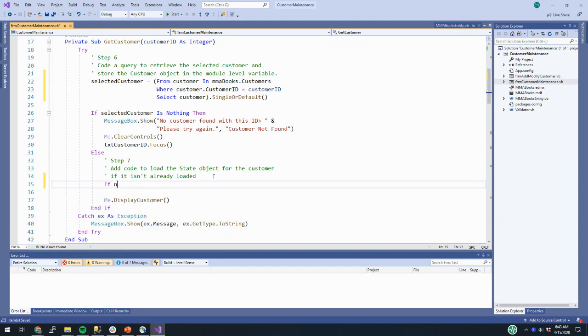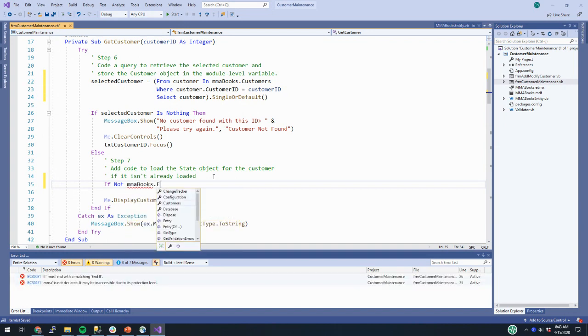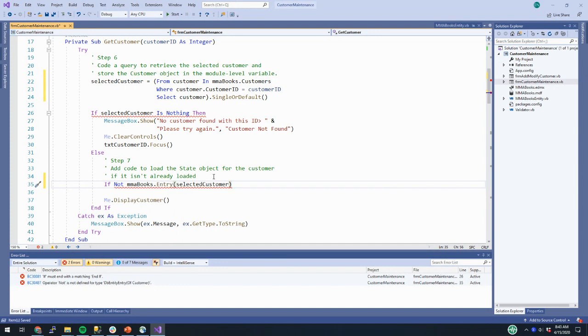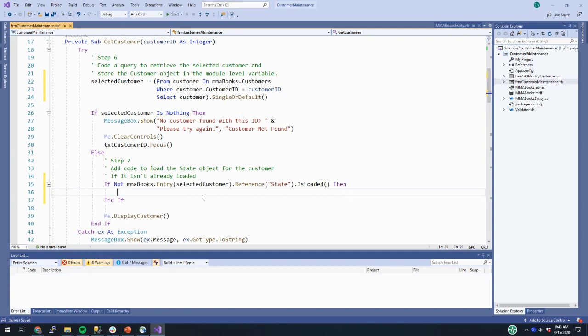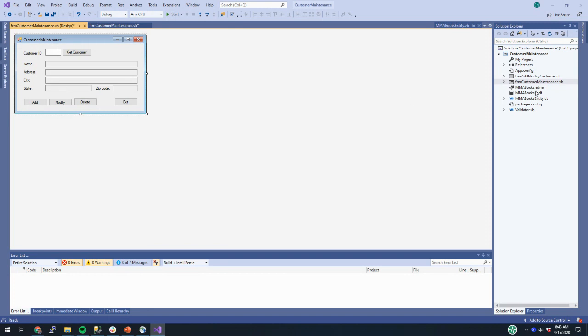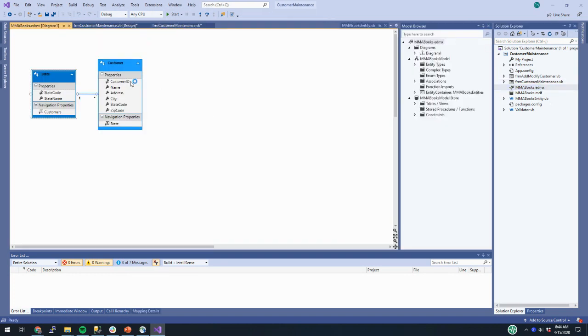So I'm going to say If Not MMABooks.Entry(selectedCustomer).Reference("State").IsLoaded, then okay. So what we're doing is we're checking to see, because remember this, maybe I'll look at it this way.